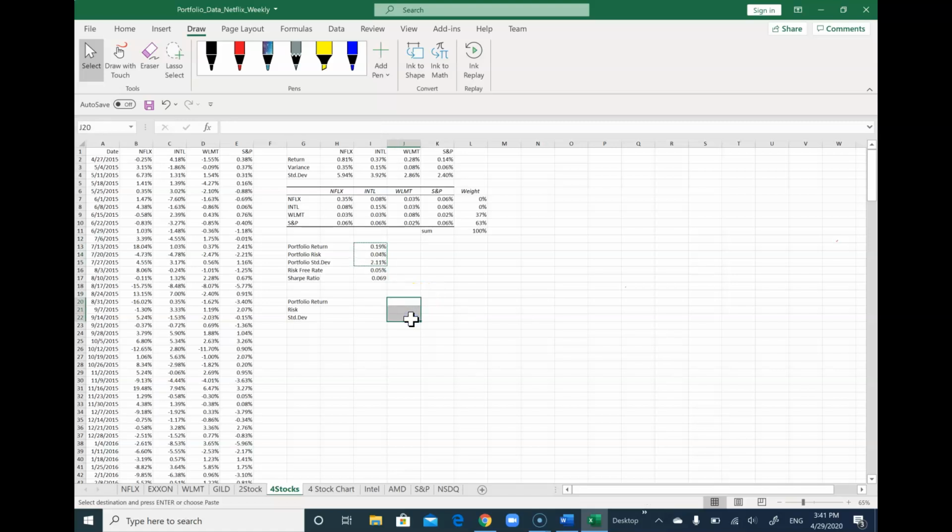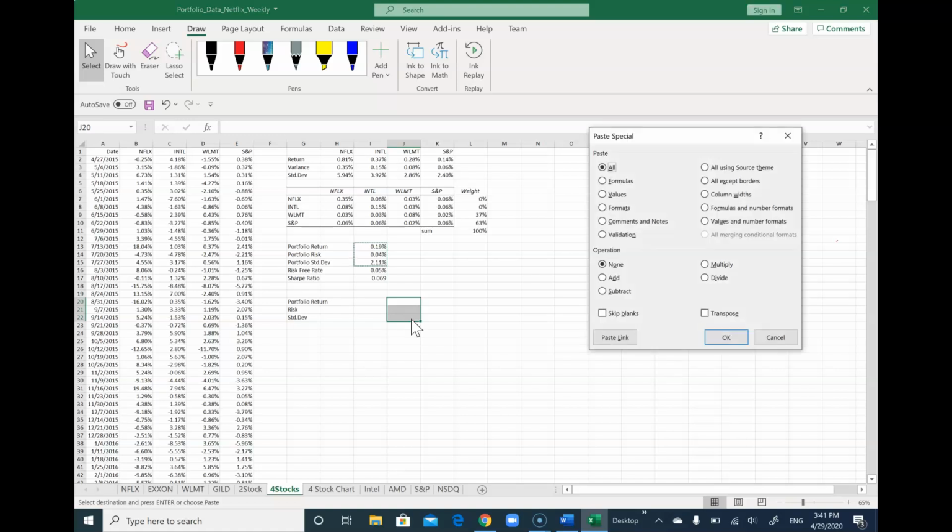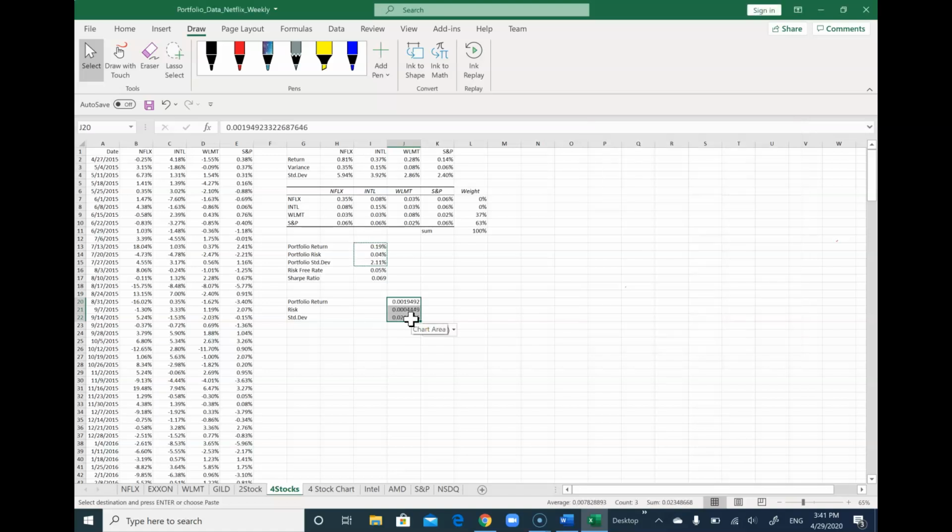But when I paste it here, I don't want to keep the functions. I just want to keep the values. So when you want to do paste special, the shortcut is Control-Alt-V. And if you want to choose values, press V again. So Control-Alt-V, V will give you the value paste. Okay.